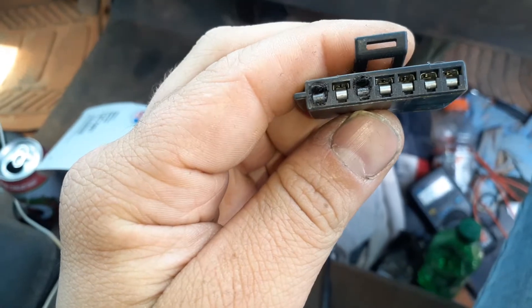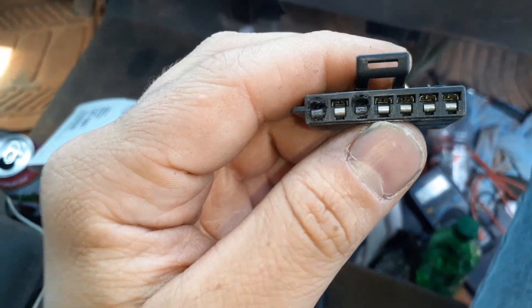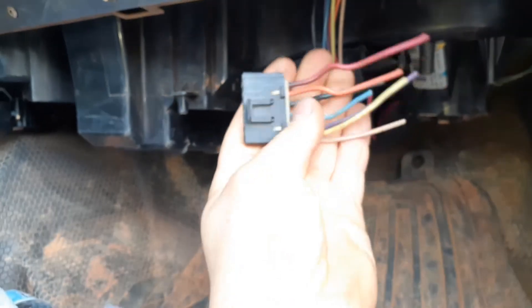Those pins weren't sufficiently conductive to carry the current and make it work at all. We look at the connector and we see the same thing — just burnt up. So in this case we want to replace both the resistor and the connector. Replacing the resistor is easy — just a couple of bolts. When replacing the connector, I recommend doing one wire at a time, holding the connectors the same way against each other: cut one wire, splice it to the new one, then cut the next and splice it. This ensures you don't mix them up, because the wires absolutely have to be in the correct order or it will not work.